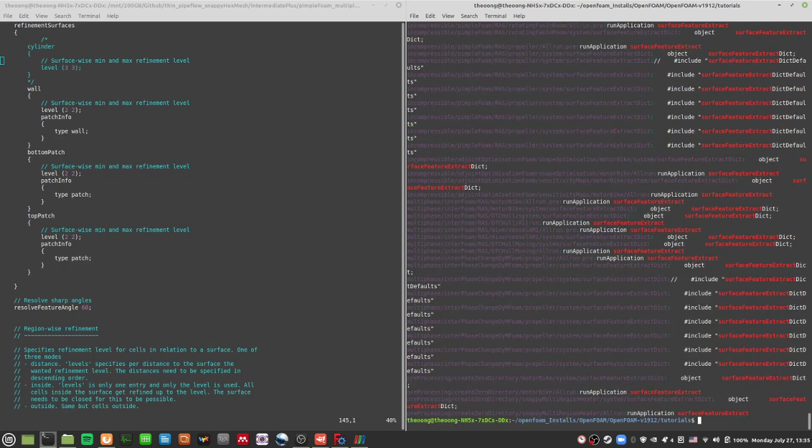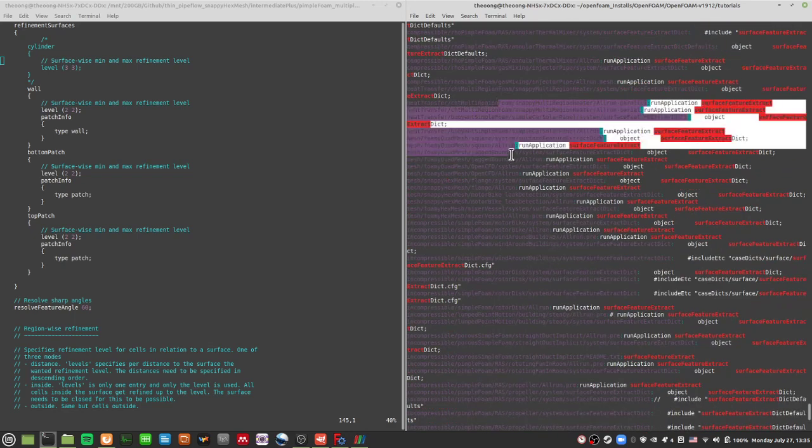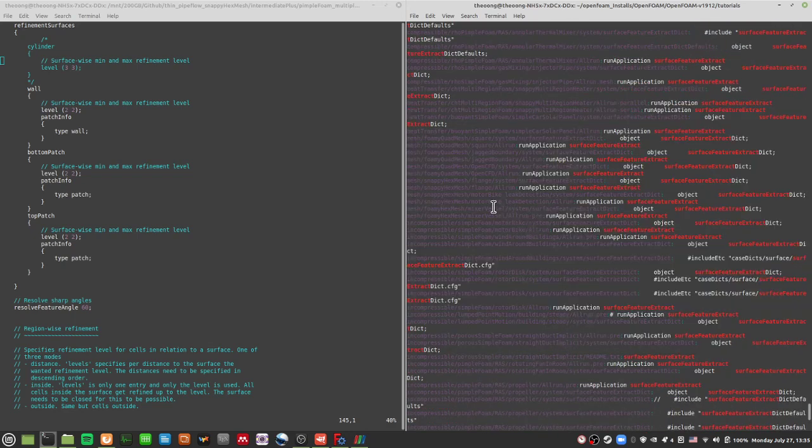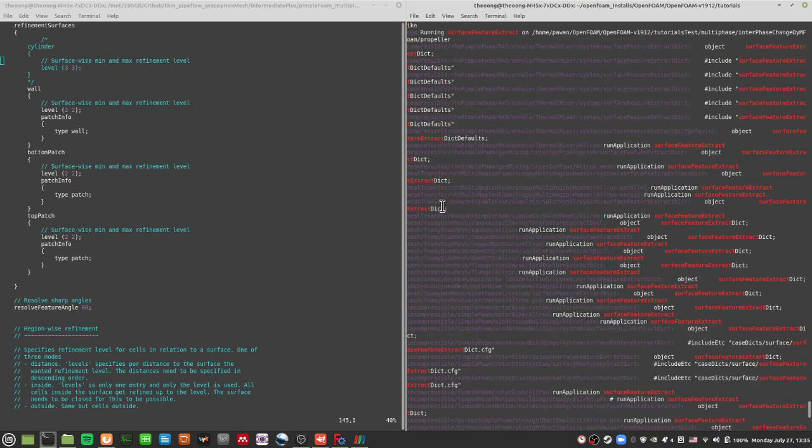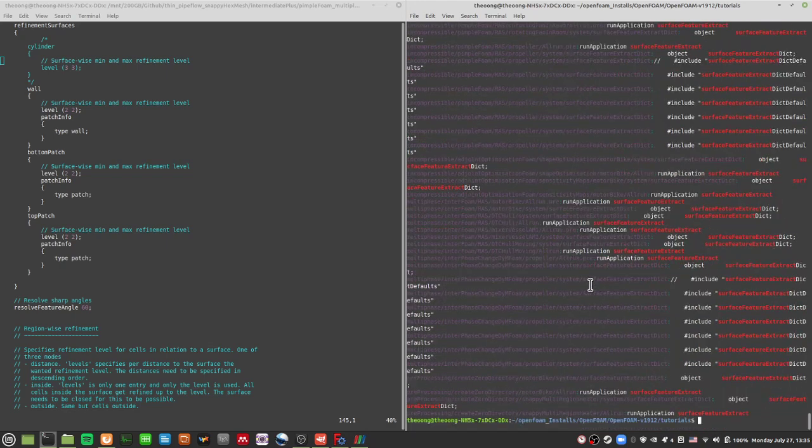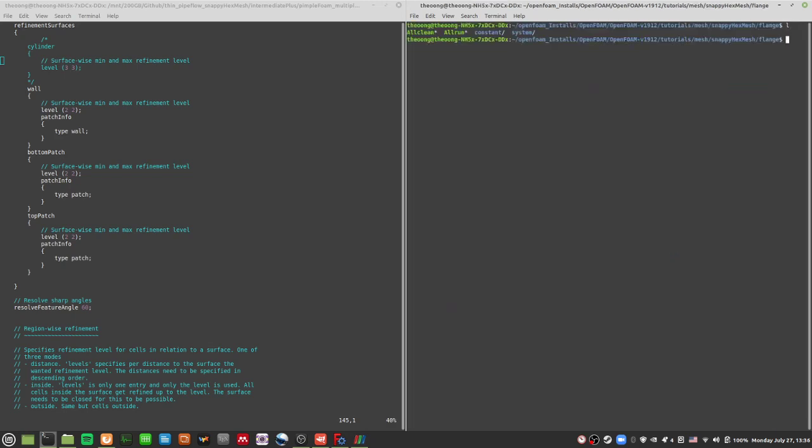Maybe I made a typo. Yes, I did have a typo. It will list all the directories where you use it. There are a lot. You can just go for the one that says snappyHexMesh, which is under flange. So you go to the mesh, snappyHexMesh, flange directory, and there you will be.